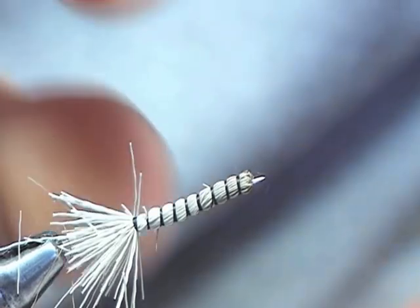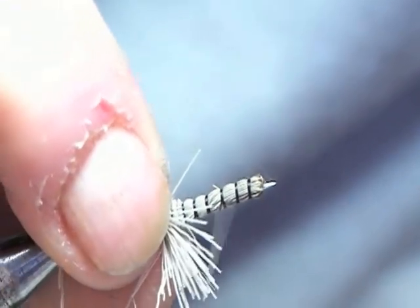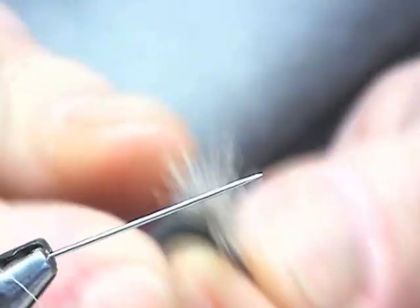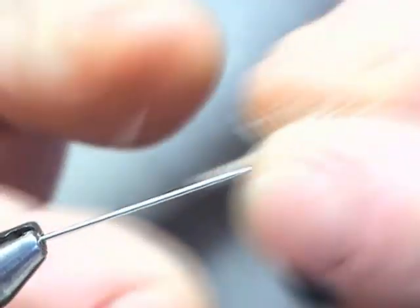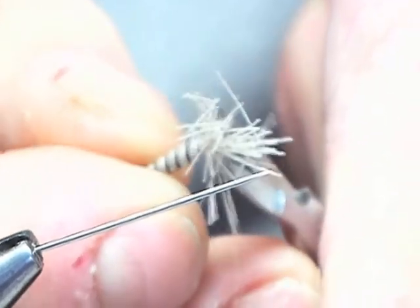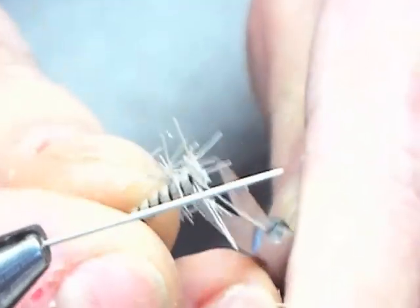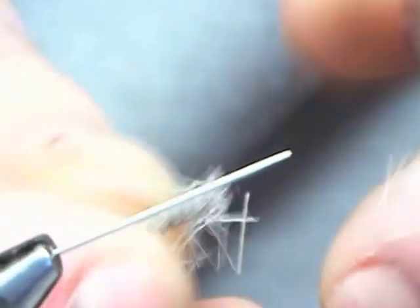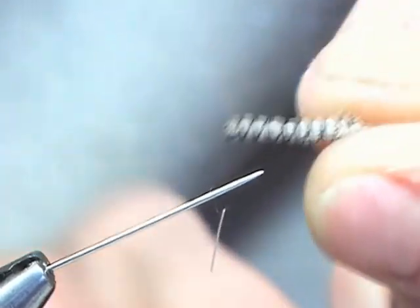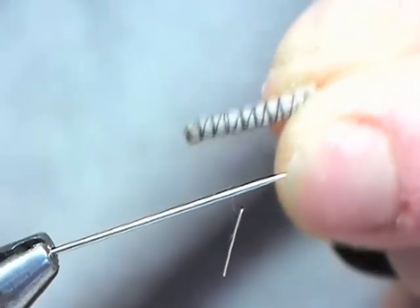Then what we do, you just get that and just slide it gently off the needle, and you'll see that you've got the wee flues left on there. So what we do, just trim those off like such. That's ready for going on to the actual detached body.